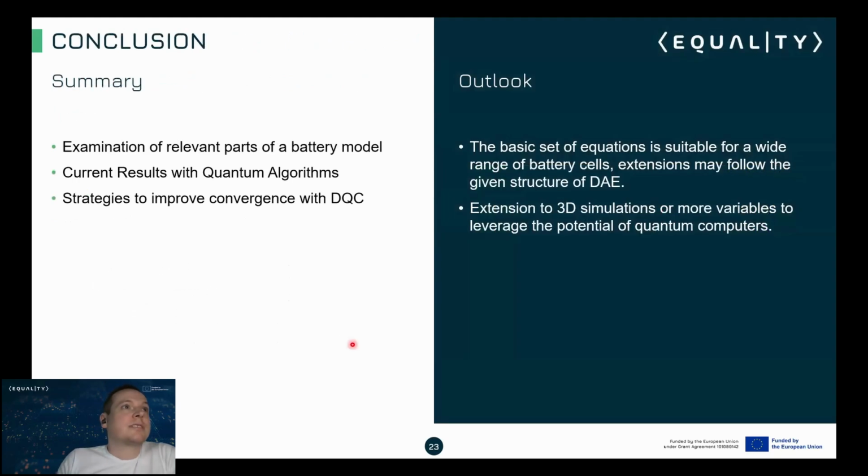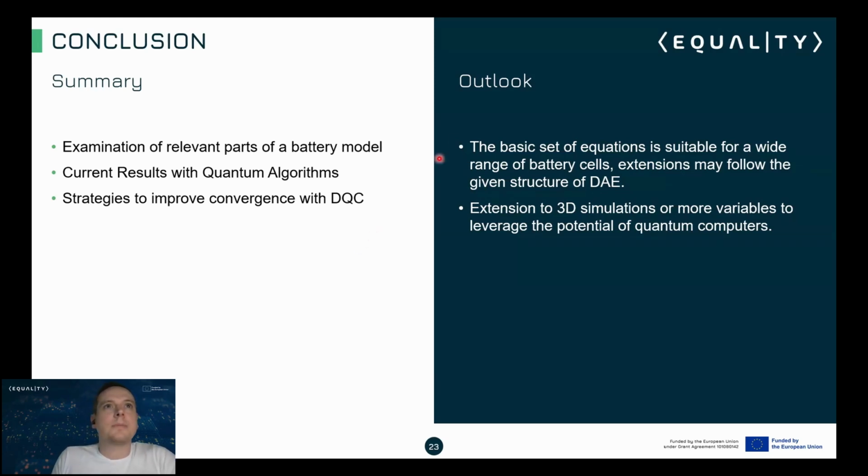To summarize, we examined the relevant parts of a battery model, and we saw the current results we can achieve there with quantum algorithms. I have to say, we use the backend of Pascal here, so everything is done with emulated quantum circuits. We didn't run this on actual hardware, but on simulated quantum circuits. And we also discussed some strategies to improve the convergence of the DQC algorithms when we use physics-informed training using differential equations.